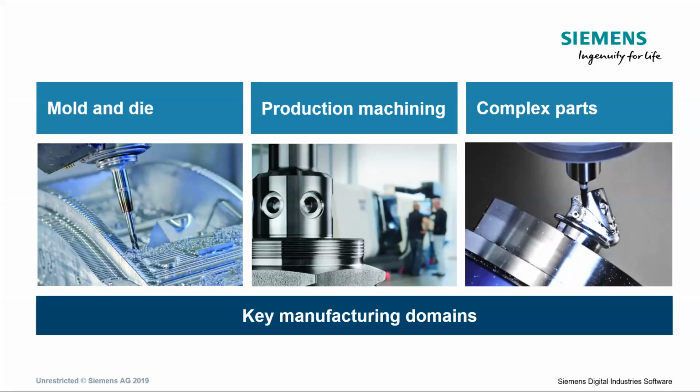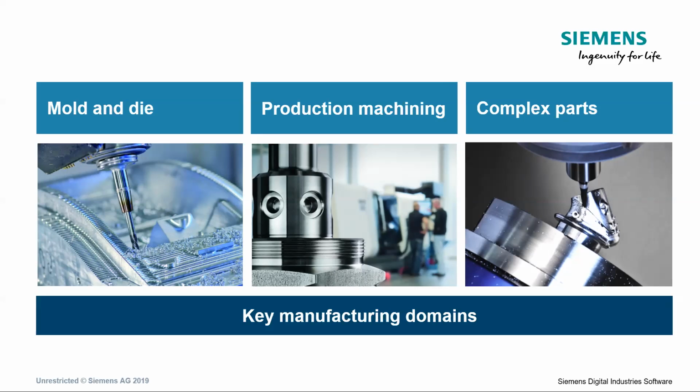Now, what we are able to do is take advantage of the same expertise and leverage it within our CAM solutions. We understand that machine shops would use parts for many different applications, and that too across different industries. The ones mentioned over here are some of the key manufacturing domains, and each of them has a different requirement. For example, mold and die machining. Now, this involves machining of hard materials to machine the components of tooling assemblies.